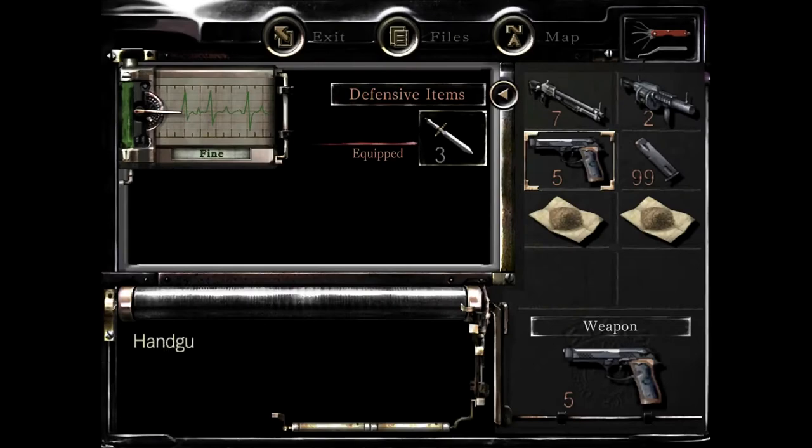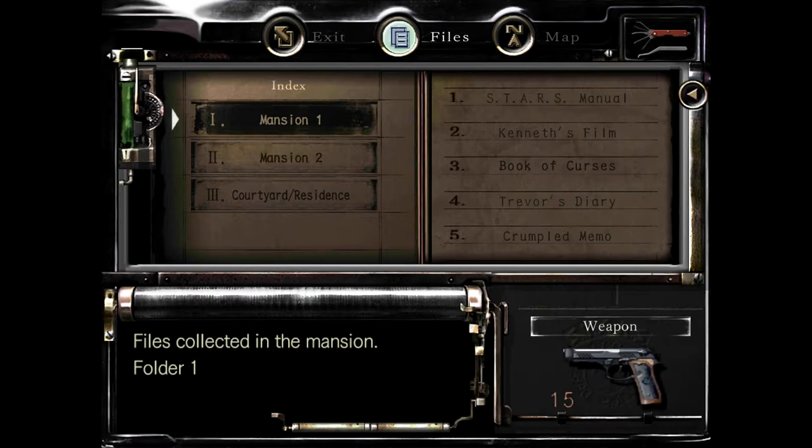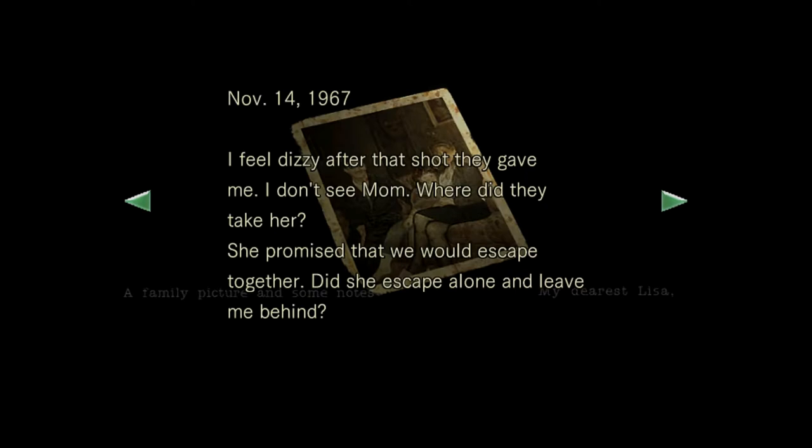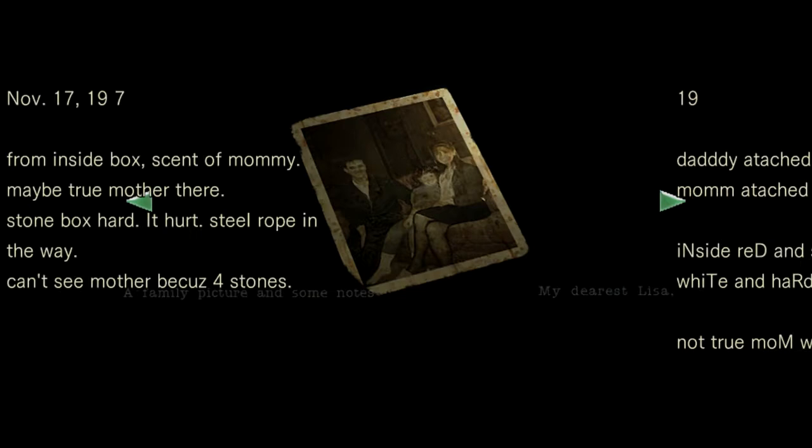So that thing that's been following us was Lisa? How many of those things did we get? A lot of notes. So she was a little girl when they started tormenting her. Then we got this message here. Oh wow, look at that change. This was new. We didn't have this one before.